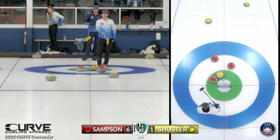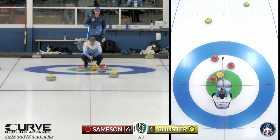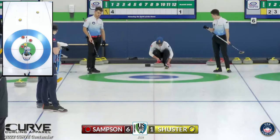This is going to be an awfully hard stone to remove, though, for Team Sampson. I think if you send a screamer right down the center line, it gets rid of everything. But they may be trying this run back. It's a more reliable angle if they can get there. Third, Kevin Tumas, first stone.